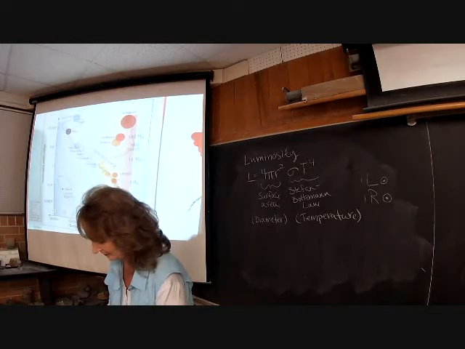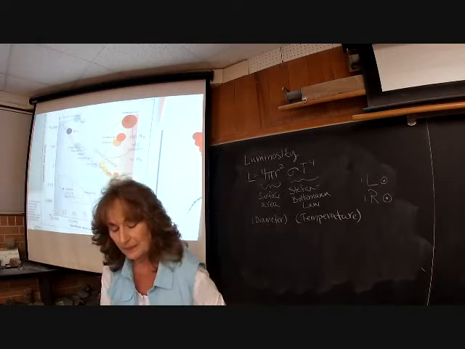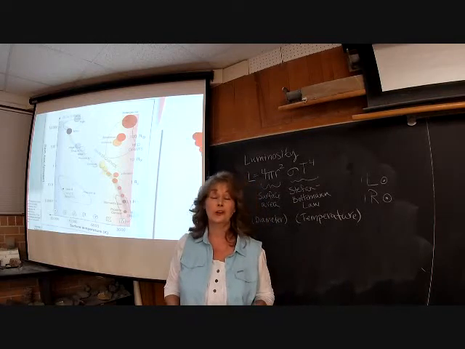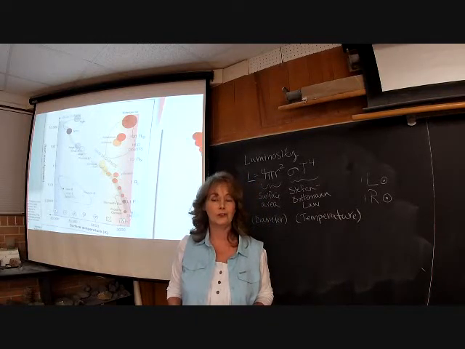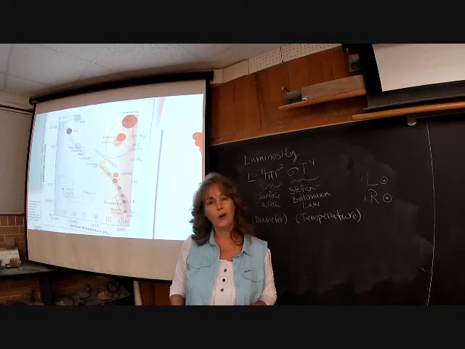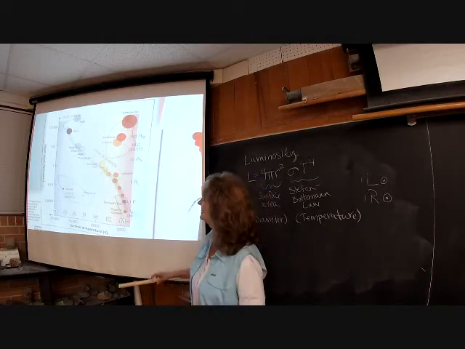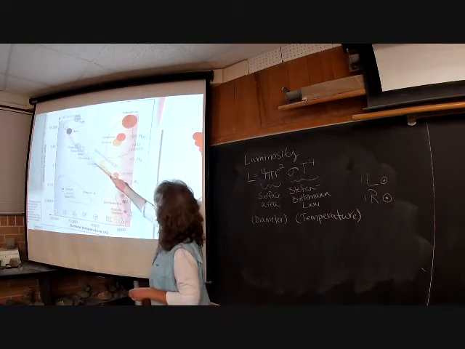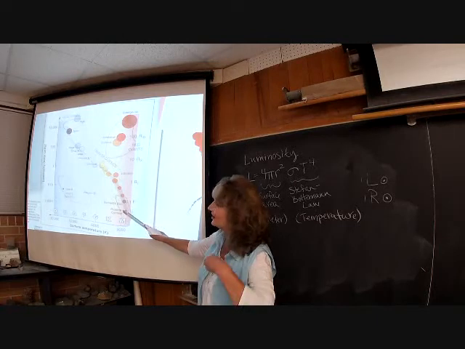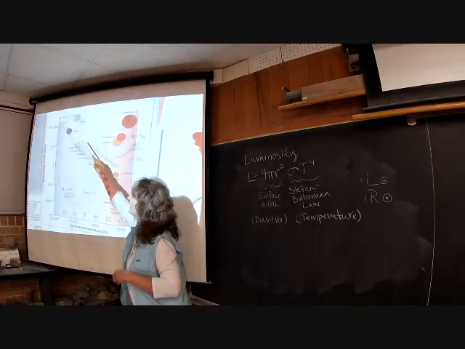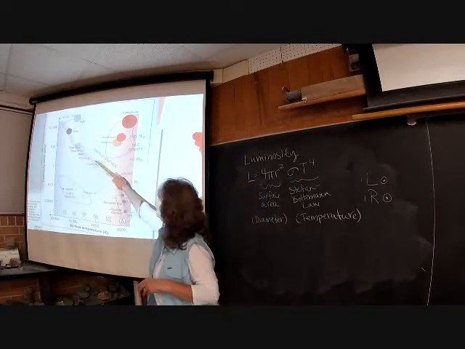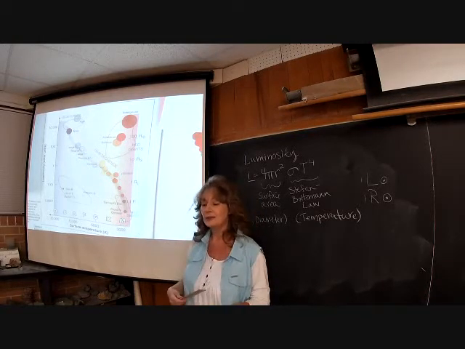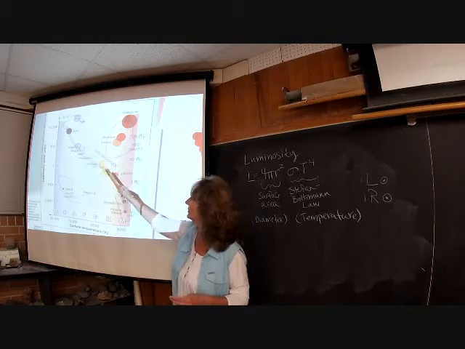I hope that's showing up for us on here. And so the majority of the stars, probably 90% of the stars, are on what we call the main sequence. So it looks kind of like a slippery slide here, starting way in the upper left, and working its way down to the lower right corner. Those are known as the main sequence stars.